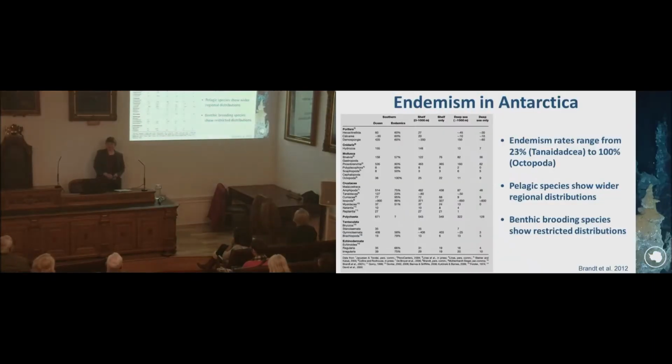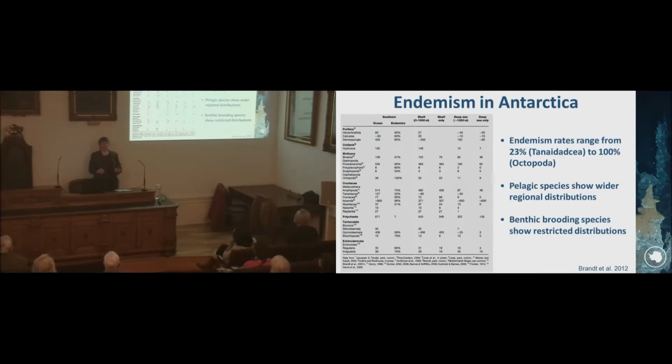So what else is special about the Antarctic? I said we have such a high benthic and pelagic biodiversity. Well, because the Antarctic had been separated from the rest of the world by the circumpolar current, we have quite a high number of endemic species. So the endemism rates in the Antarctic, this means species that only occur south of the polar front, range between 23 and 100%. And this 23% in the tanaidaceans is quite unusual. We often have endemism percentages between 60 and 80%, as you can see in this row.